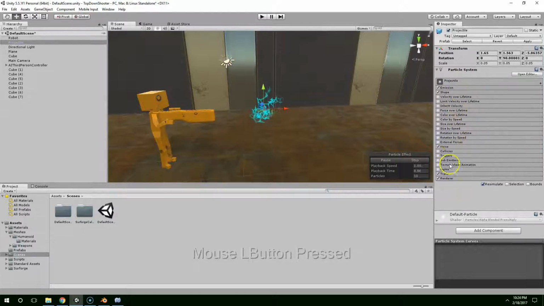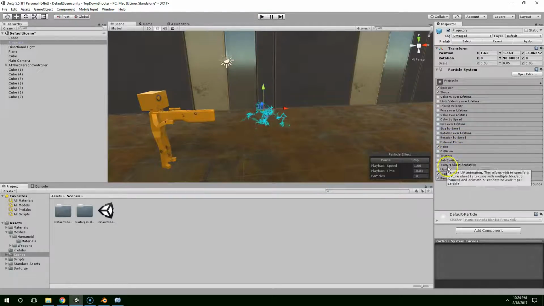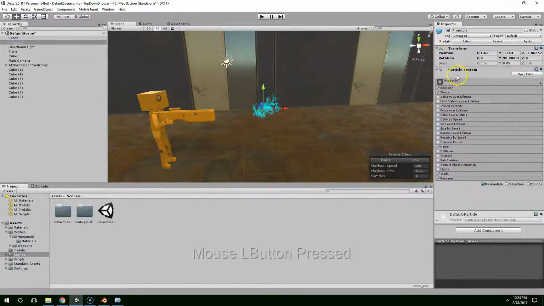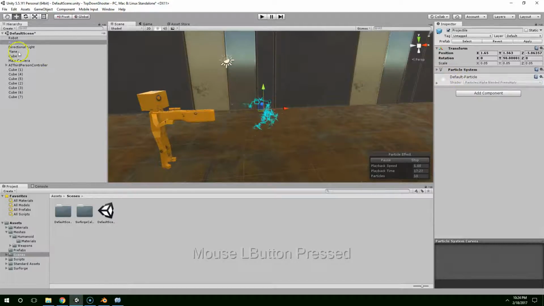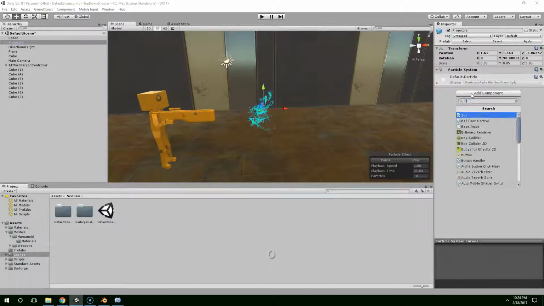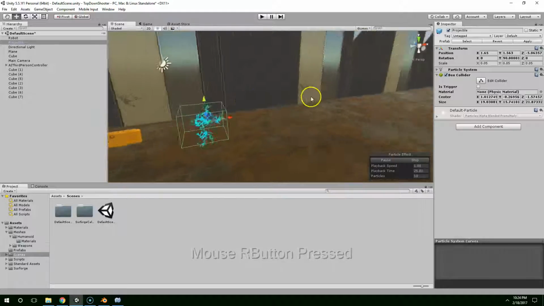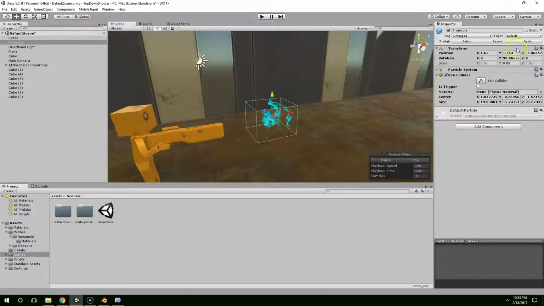I'm not 100% confident in my abilities to use the particle collision system that they just built. I haven't tried it yet, so I don't want to try to teach you that now. So I'm just going to add a collider to this, and we'll just use a box collider because that's the simplest type of collider. And this isn't very processor friendly, but it'll work for now.